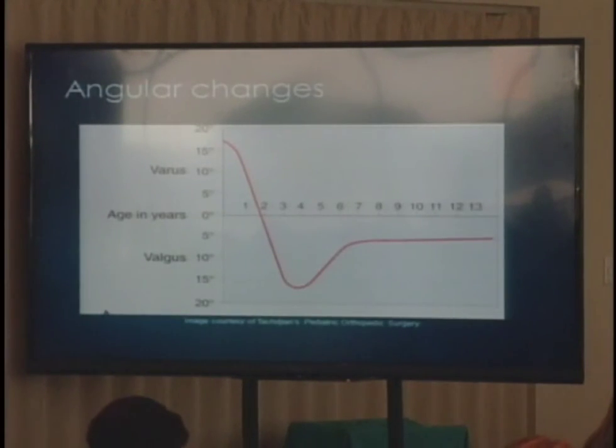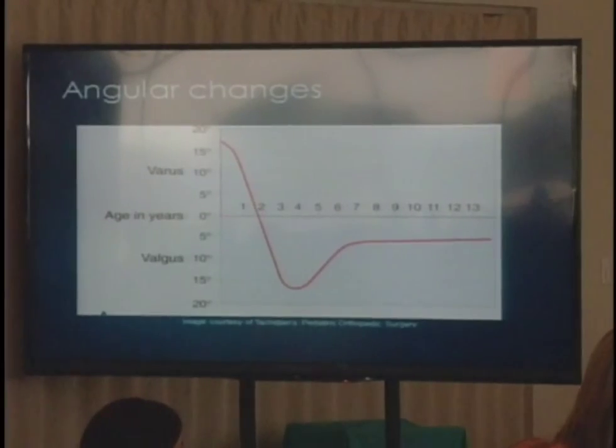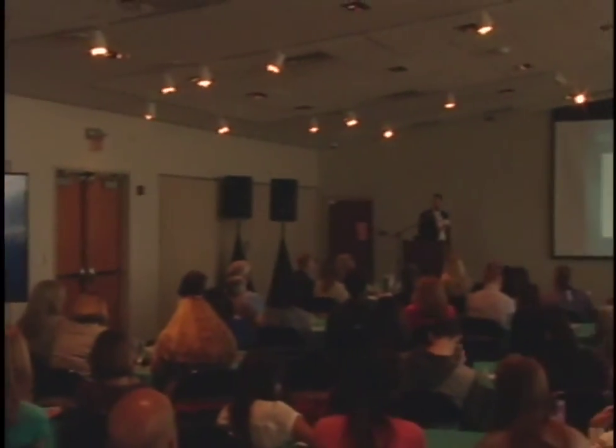So here's a chart that was published some years ago, looking at their age in years, and then varus or valgus. So this is kind of, say, bow legs. Starting the average, when they're born, over 15 degrees, as they get to roughly around age 2, you can see that the alignment should be essentially neutral. They come into more of what we'll call a knock-knee position around the age of 4, and then gradually grow out of that as they go along. So that's where a lot of this information comes from, just historic, normal studies of lots of children to come up with what is normal.